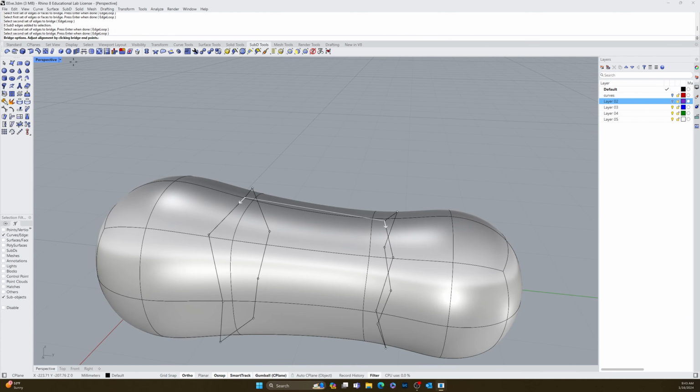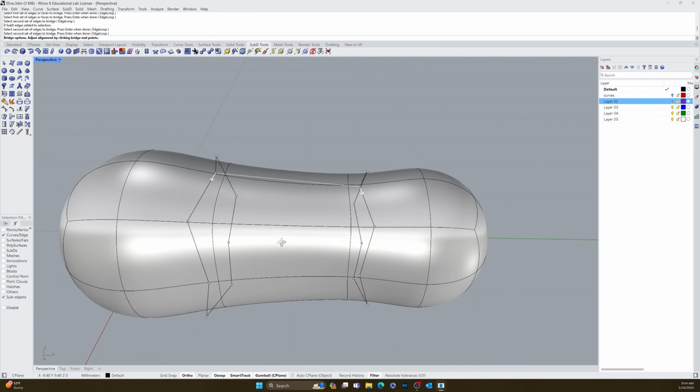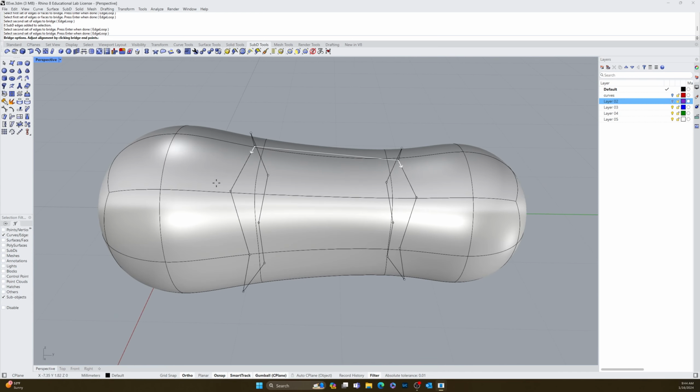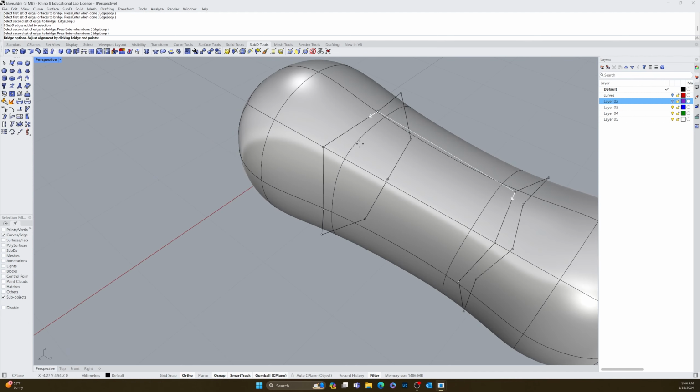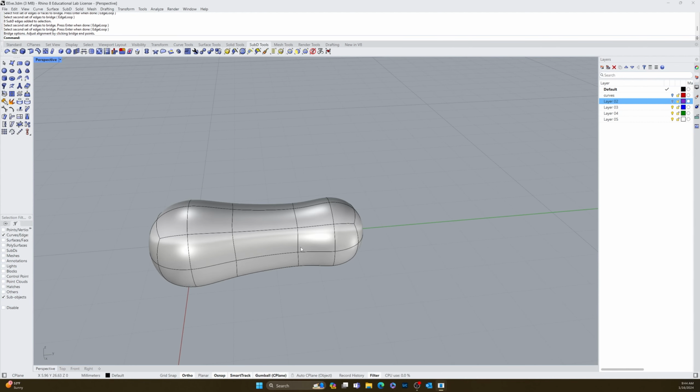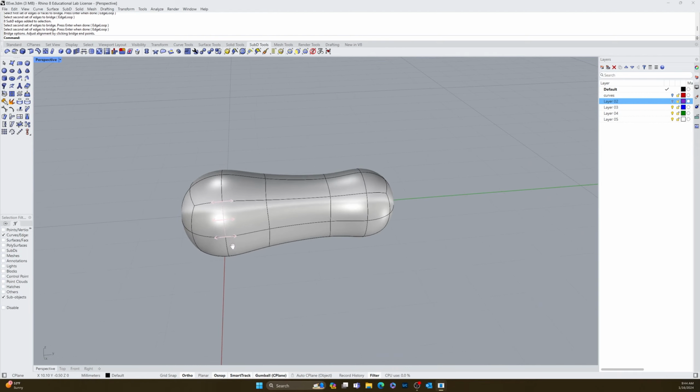And you can see it gives you the joining area there. And then just hit enter. Okay. So that gives me this capsule shape.